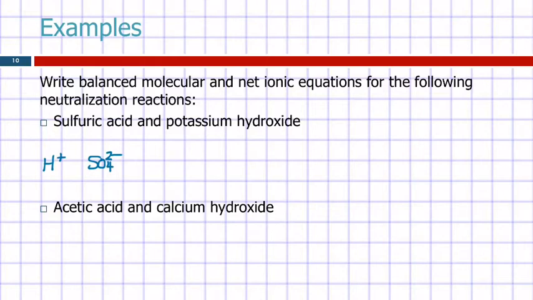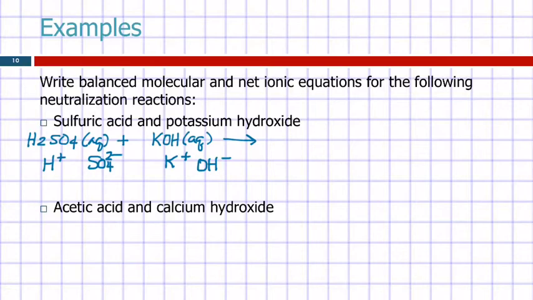Potassium hydroxide. We write the formula for potassium. Potassium is K. It's in group 1A, so the charge is +1. Hydroxide is OH minus because you memorize it. And then we combine the ions to make the formulas for the compounds. Sulfate has a -2 charge, so it needs 2 hydrogen ions. So we get H2SO4, and that's going to be aqueous, plus, here we've got a +1 and a -1. We just need one of each, KOH. Is that soluble? Yes. It's a group 1A compound. It's soluble.